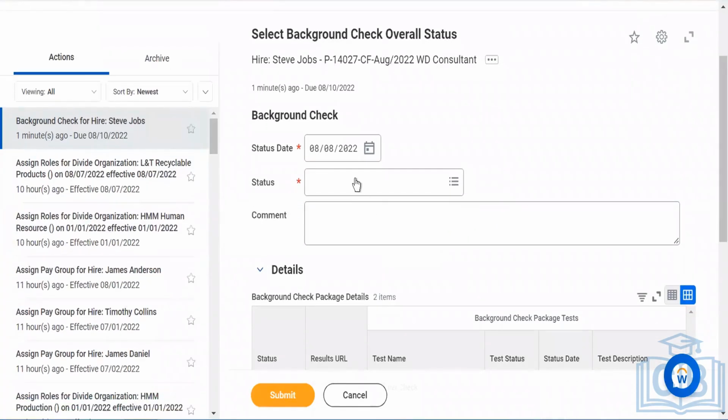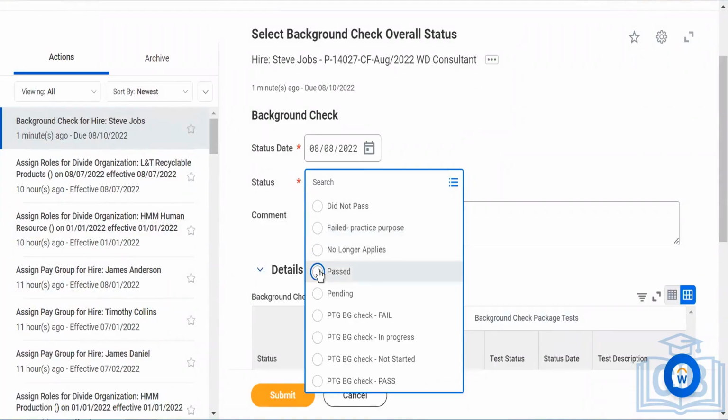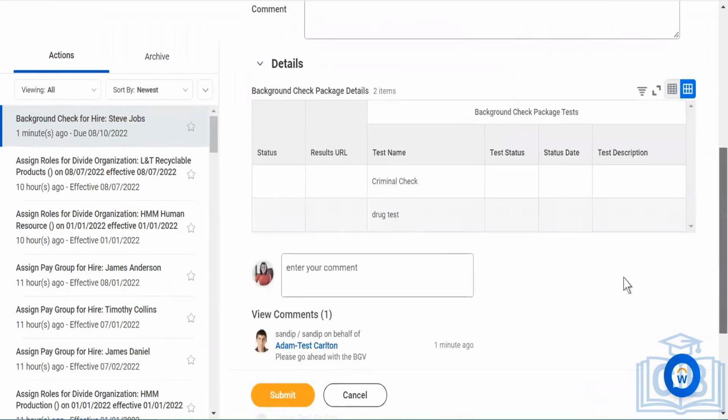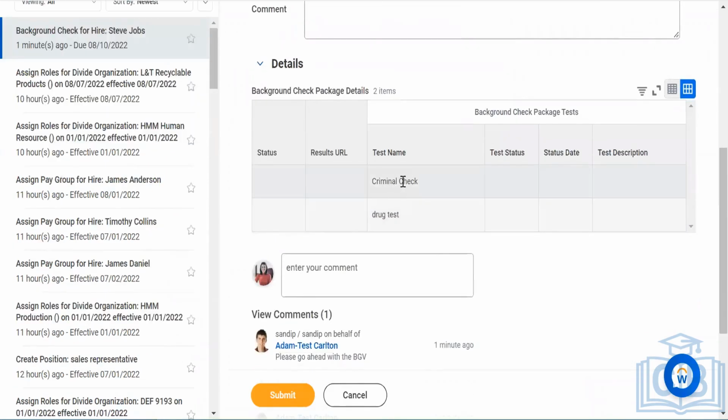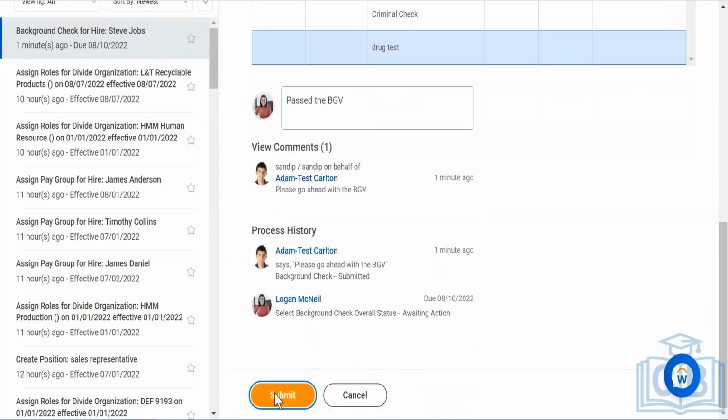Whatever the status is, whether it is passing, not passing, failing, I'll say passed. Comments you can put. And then what are the tests that have been done? Criminal check, drug test, all these things have been done. I can just say passed the BGV. And then submit it.